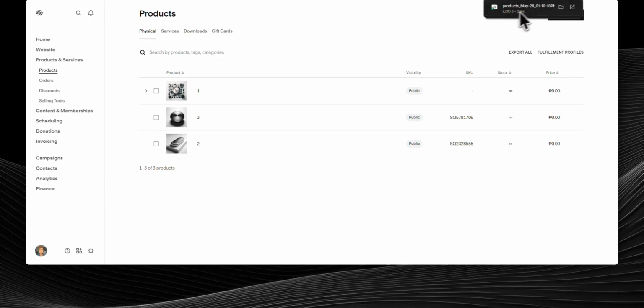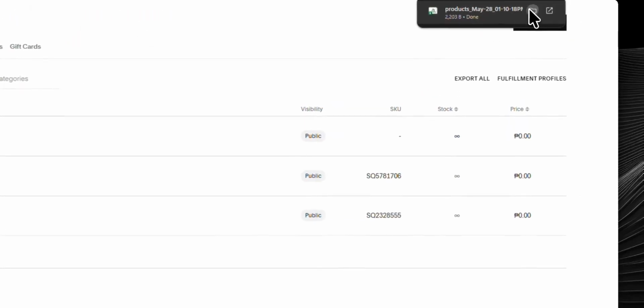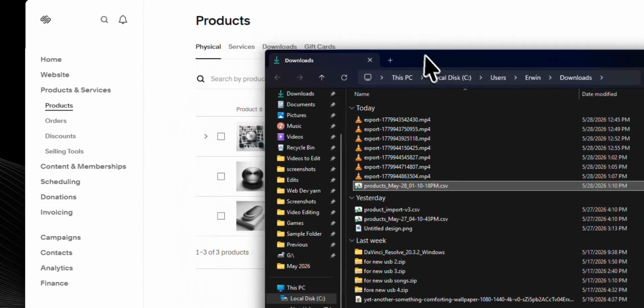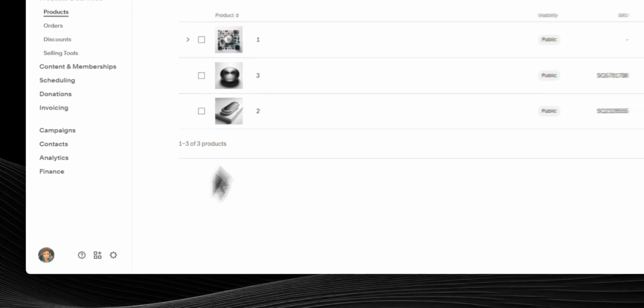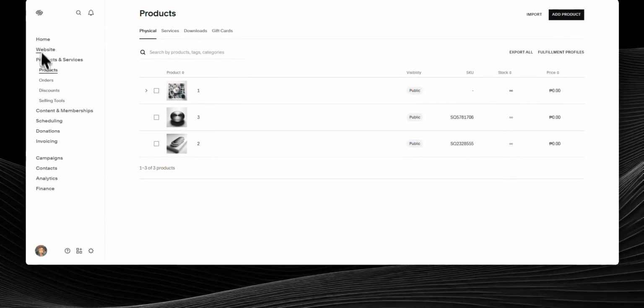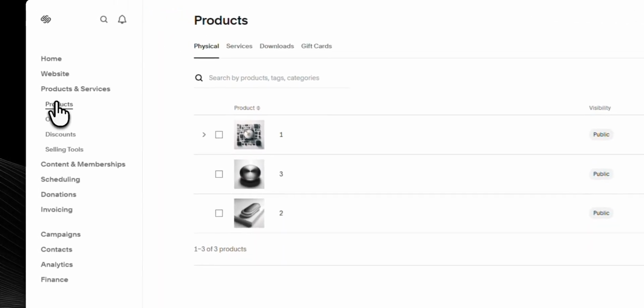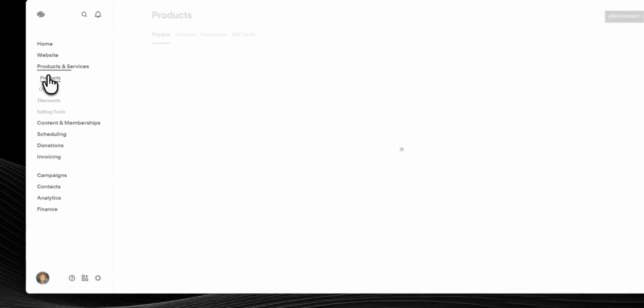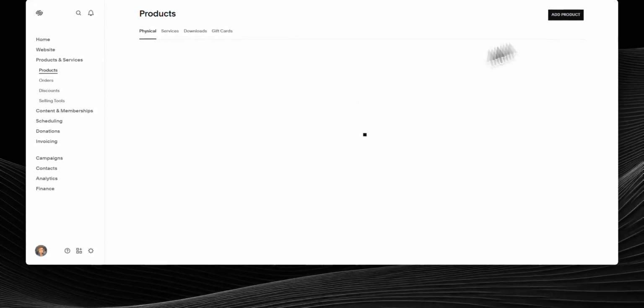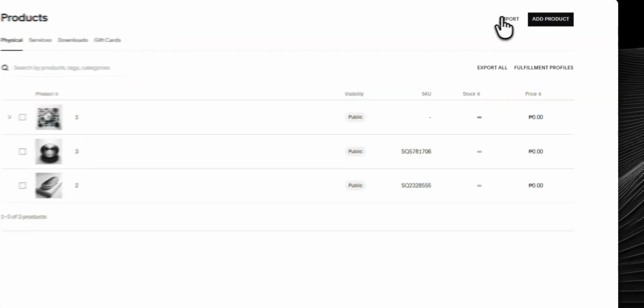Keep track of where it's saved on your computer and avoid editing it before the import. The default headers and structure are what helps Squarespace map everything correctly. The CSV typically includes names, descriptions, prices, variants, SKUs, categories, tags, and image URLs, so you get a comprehensive transfer in one go. Now switch to your other Squarespace website, the destination where you want these products to appear.